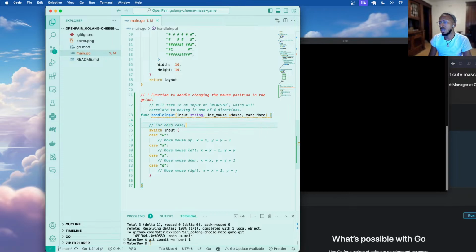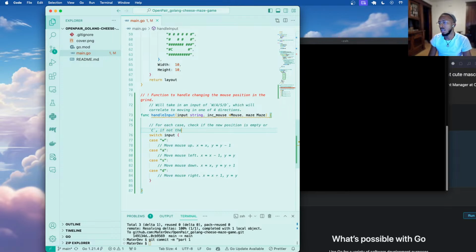For each case, check if the new position is empty or C. If not, then do not move.